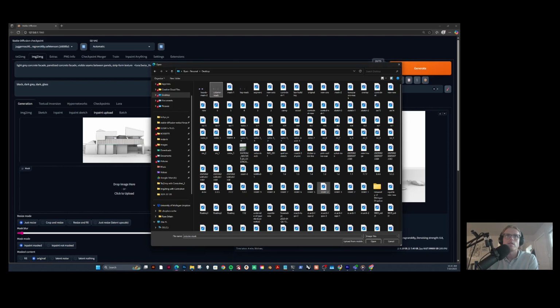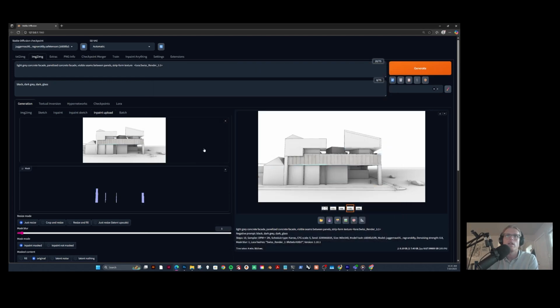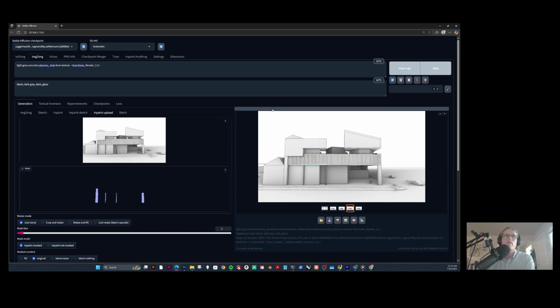And so let's go with the column mask, and let's make them concrete columns. Stripform texture. And let's just run that.